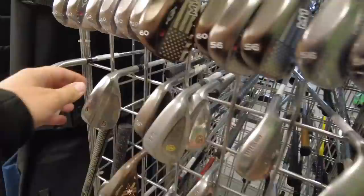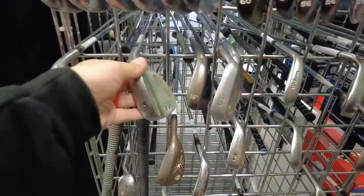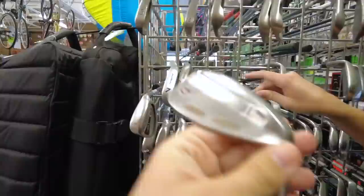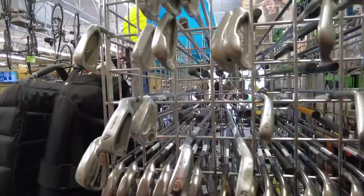Let's see what they got in terms of wedges — we've found a few tour issue ones over here before. There are a bunch of brand new in plastic Ray Cook ones. Oh, check this out — a Wilson TW5. I actually used the lob wedge of this in high school. I love these; they have a ton of weight on the top end, so it has a really low ball flight and spins an absolute ton. Twenty bucks — definitely going to get that.